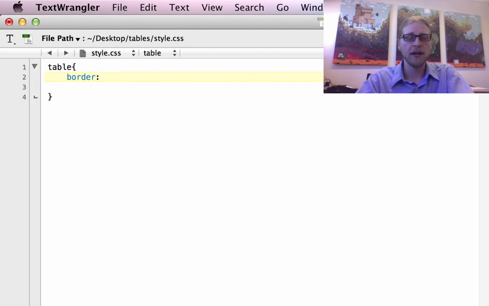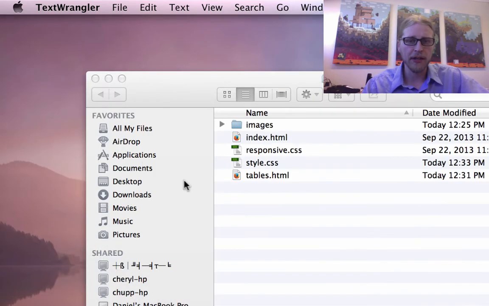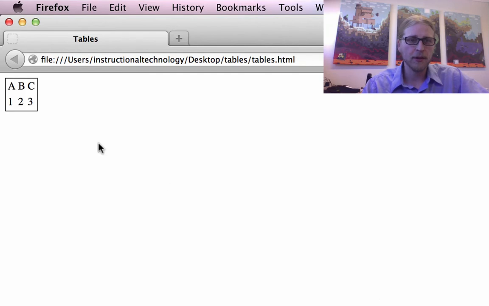So we'll type in border, and let's give it some sort of a value. Let's say it is going to be 1 pixel. It's going to be solid, and it is going to be the color value of, let's do black. So we'll put 0, 0, 0. All right, let's see if this is taking our style. So I'm going to file save this particular style sheet. Remember, this is the same style sheet that's linked into that HTML file that we're working on. So now if we take a look at our tables, we have a border around our table. Awesome.